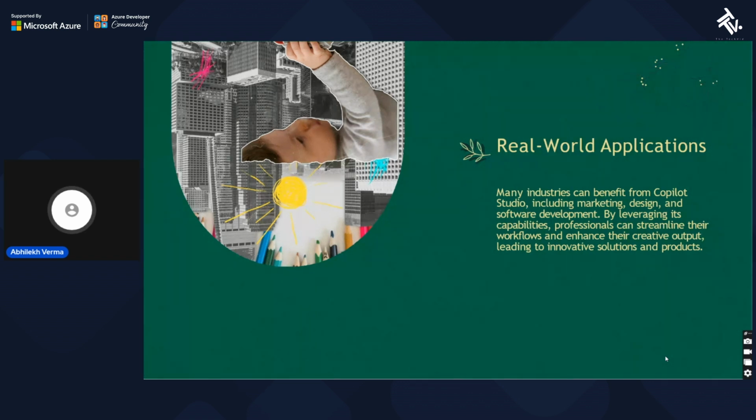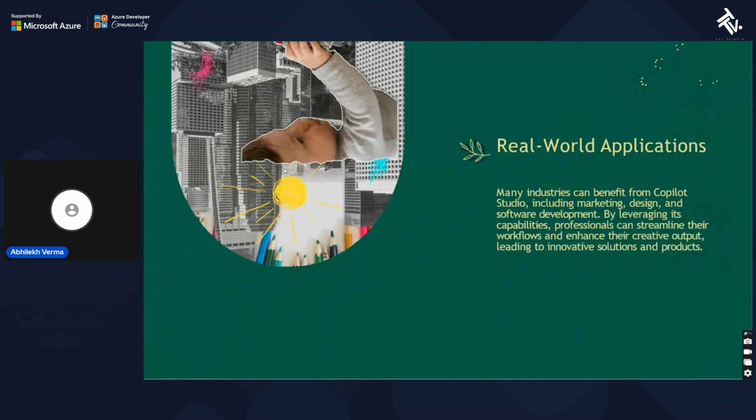So as I mentioned about streamlining my workflows, having such creative output as you have seen now will obviously help me to build innovative solutions and products. And this is also going to build creativity. You can see a child showing this in the picture about the creativity part. The younger generation right now is building a lot of things. I could never have dreamt, when I was a child, of having, let's say, 1 million followers. But right now the kids are doing amazingly well on YouTube, right? They have that kind of outreach and coverage with their videos and social media posts, having such views and things like that. Those are the things which have really changed.